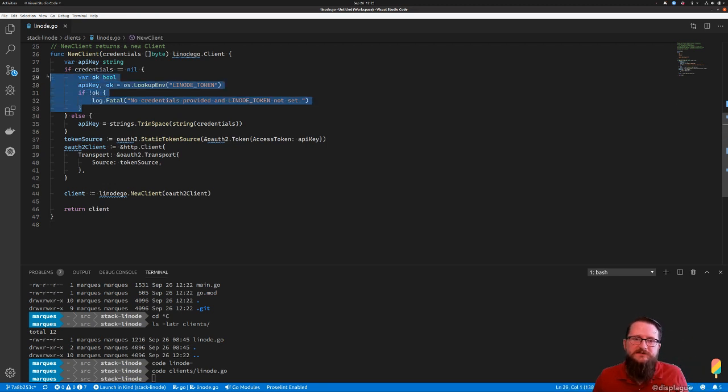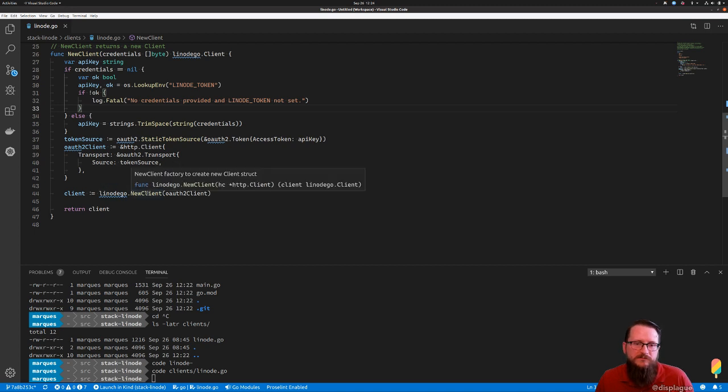Grabbing a Linode token is pretty much universal for anything that's using a Linode API. I don't know that it would really make sense in this environment to tell your stack pod or your stack deployment to have this environment variable set as opposed to using a secret, but I just copied it in out of habit. So this client will take a secret and it will return back a Linode Go client object. Nothing fancy.